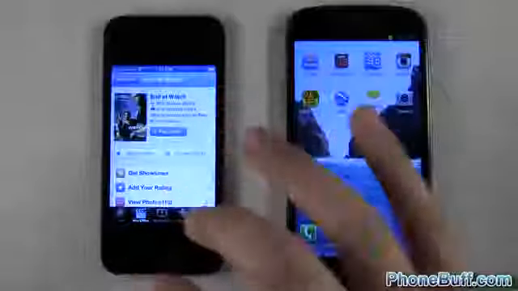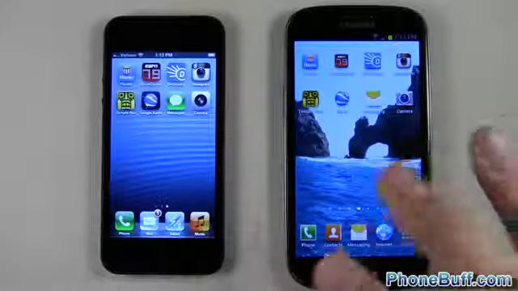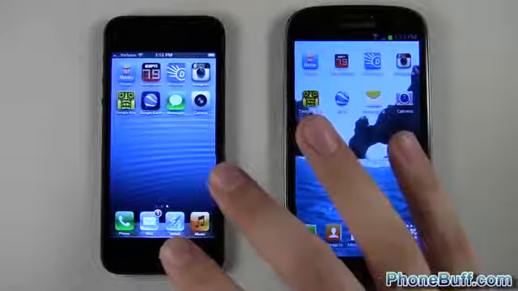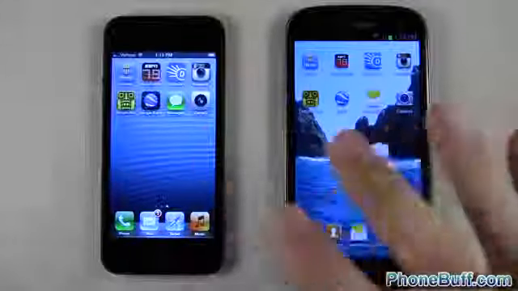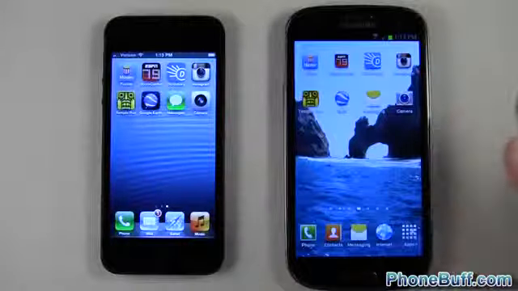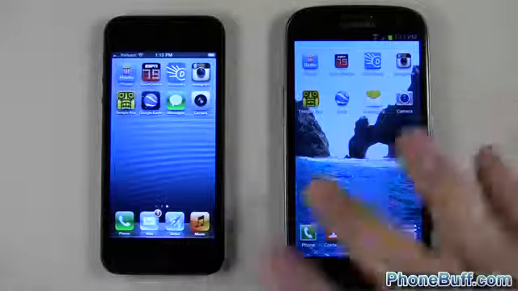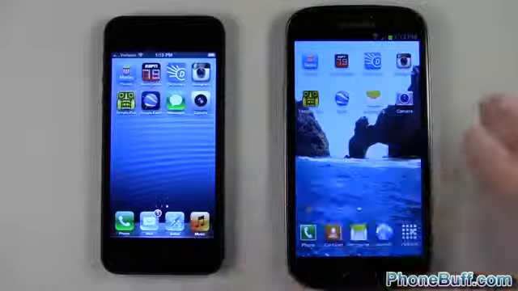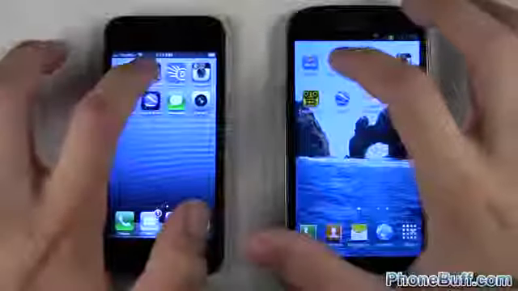We'll go ahead and hit home. Now, take note that I am pressing home, so I'm minimizing the applications on both. The iPhone 5 and iOS multitask a little bit differently than the way Android does. Android more or less has it running in the background, where iOS pauses it, but I'm going to take that into account when I actually am done with all the application tests. I'm going to run them all over again to see if the multitasking on Android makes a difference. So let's go to the next application for now, which is Score Center.